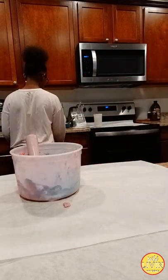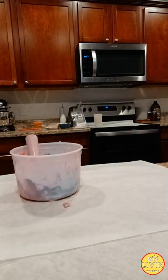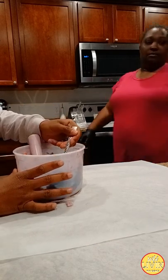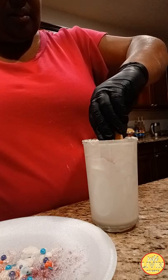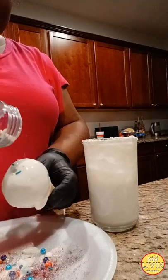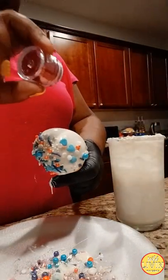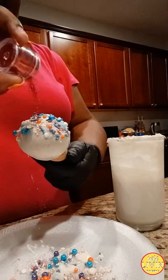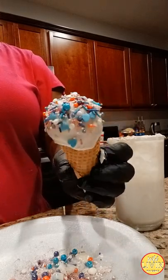Look at this one trying to come in and sneak — she didn't realize I was recording, watch what she does next! After my ice cream hardened, I took it out of the freezer, dipped it into the white chocolate mixture, and sprinkled those exact same sprinkles from the inside of the ice cream onto the outside, then added edible glitter to match the inside.